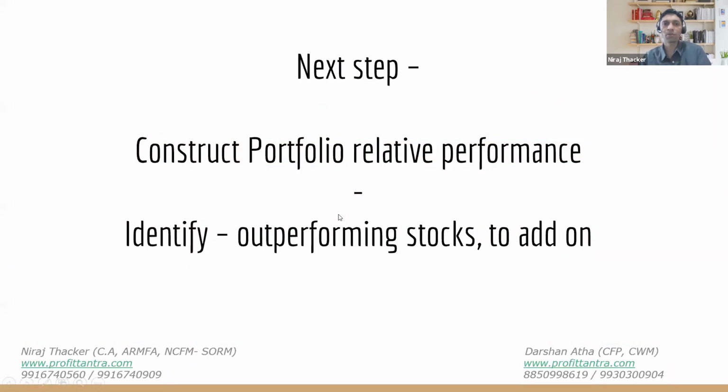Now, next step. Now construct a portfolio related. Now this is one part. Next part is, all your portfolio, whatever stocks you are holding, put into one list and check their relative outperformance. So identify outperforming stocks to add on. So which is outperforming, add there. Don't add on the stocks which are underperforming in that group of stocks which you are holding in your portfolio.